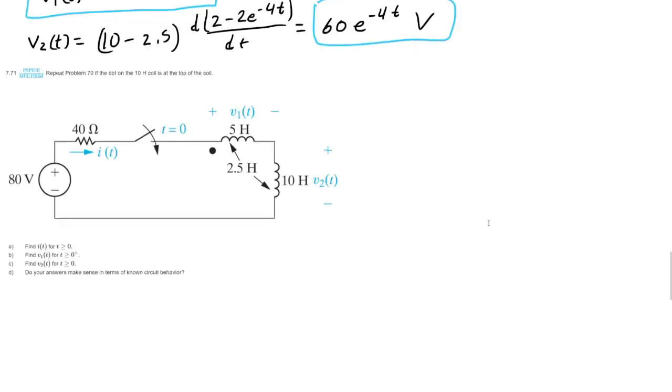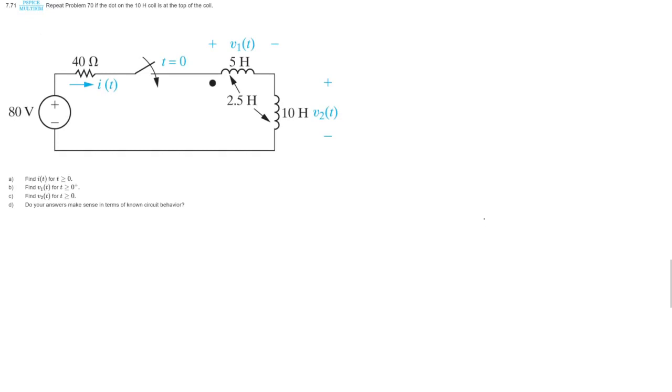Okay, so I did a little bit of creative artistry with the last problem, so we can make this more clear. Let me actually go ahead and put this here. If the currents enter both of the dots, whenever we add up or do our equivalent, then the inductors are working together instead of working against each other. So we're going to have the 5 plus the 10 plus the 2.5 times 2. That's going to become 20 henry.